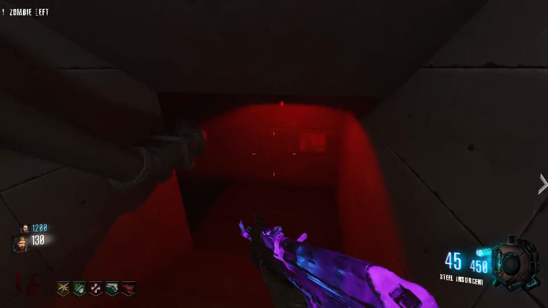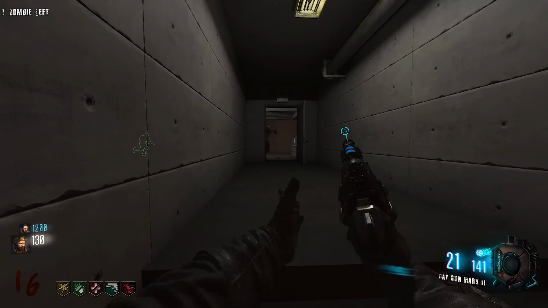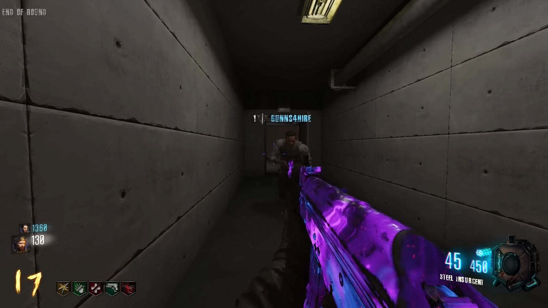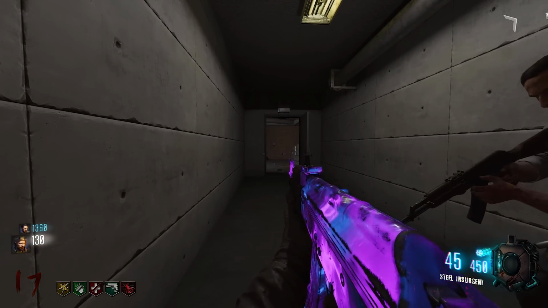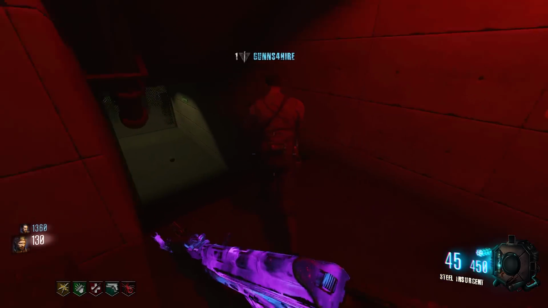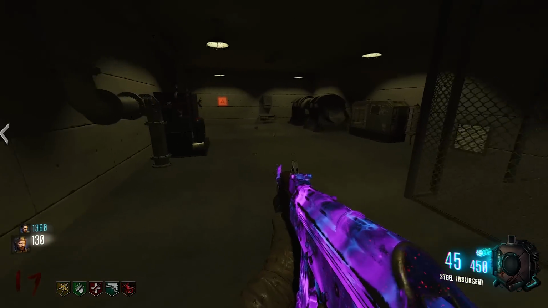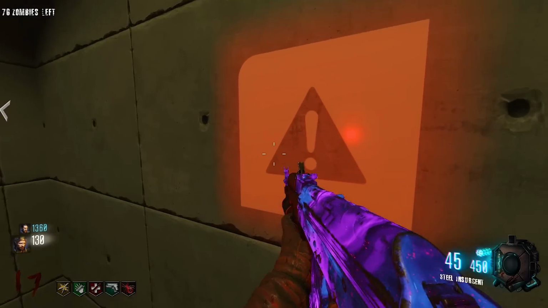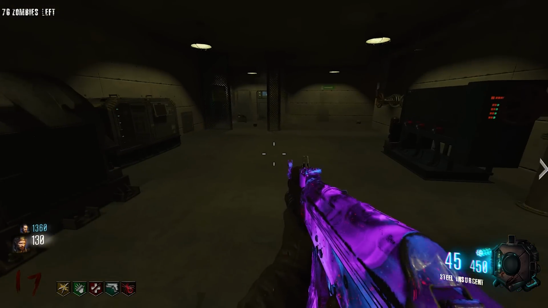Look at my points. Oh, Jesus. You packed something, eh? Maybe. Look at this bad boy. Ooh. The Steel Insurgent. 45 and 450. Looks delicious. 1, 2, 3, 4. And then RPD off the wall for 5K. All right. Let's see what happens.